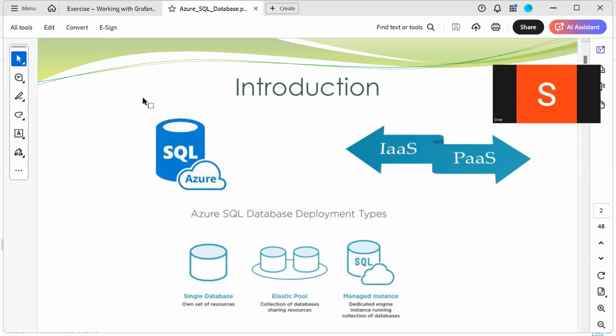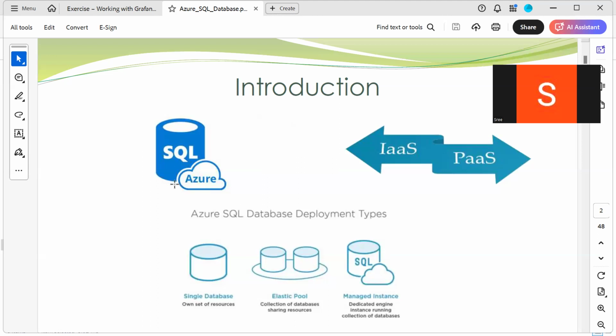The third is managed instance deployment, which has a dedicated engine and instance, similar to elastic pool but separate, and you can create the database in the cloud too. We'll see these deployment types one by one.